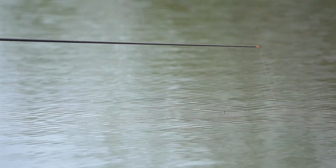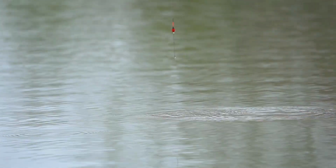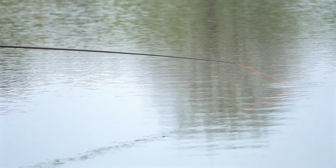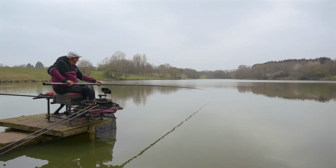Often I'll just lift the float a little bit like that, just pull it up a little bit, looking for a fish to take it. And then all the time keeping feed going in. Oh, this is a bigger one. Just a bigger skimmer. I mean, it's really good fishing.